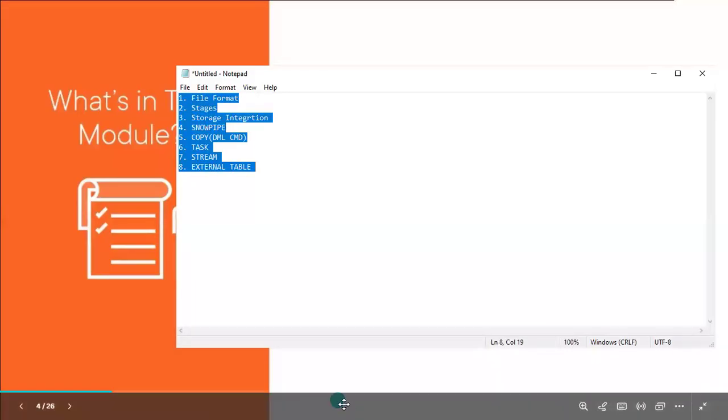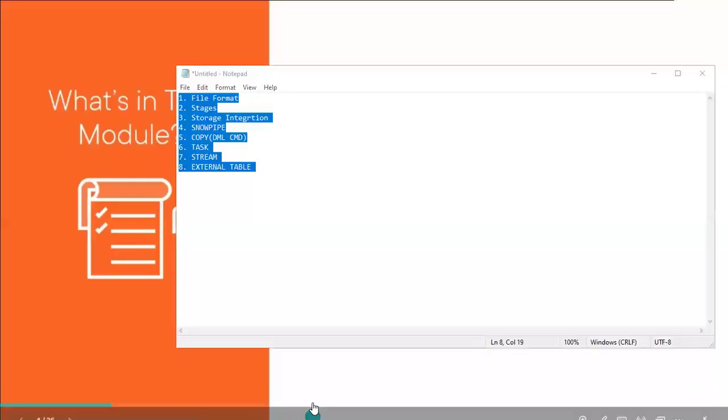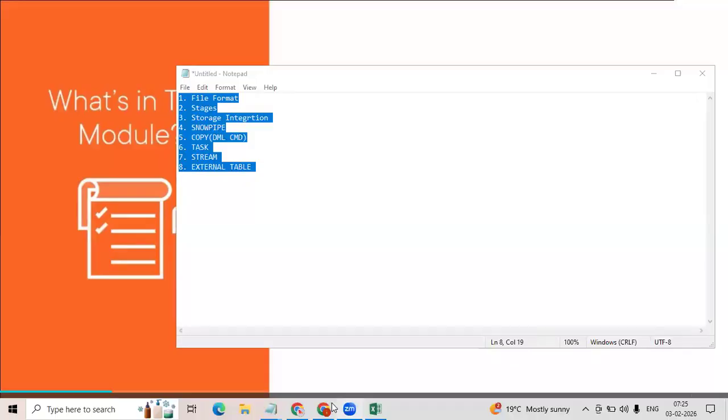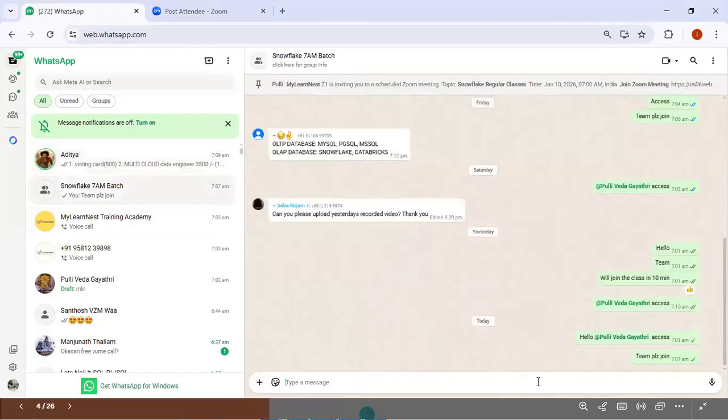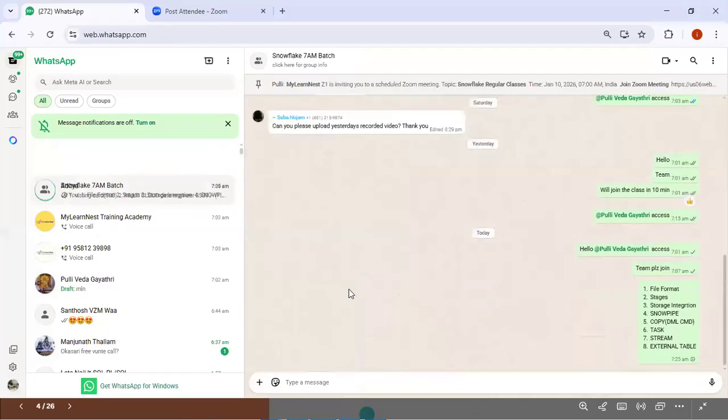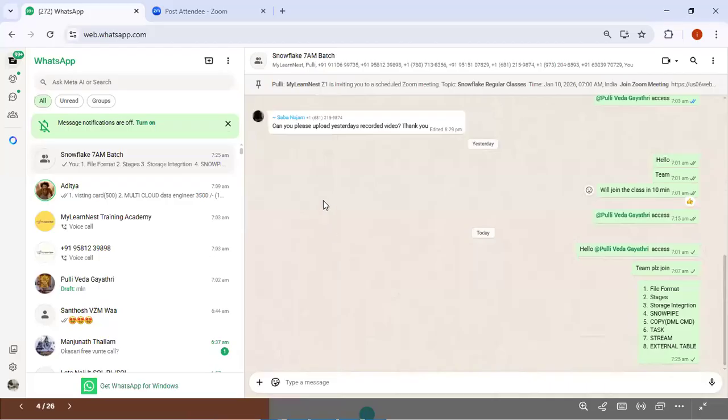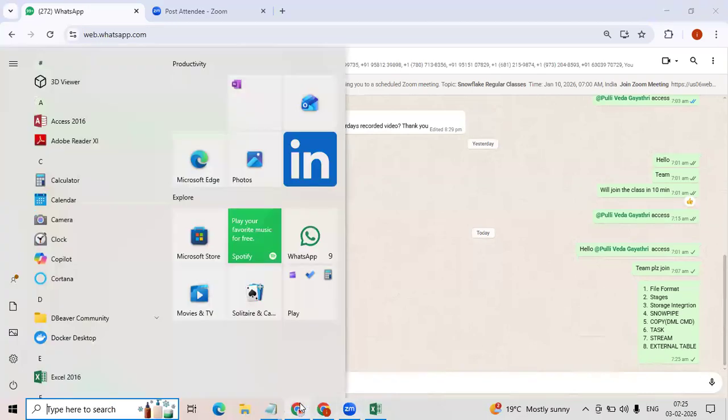Let me paste it here so that you can paste it in the WhatsApp chat. Someone copy and paste it in the WhatsApp chat, or I'll do it. I have the access. Done. You need to understand each object carefully so that it's easy for you to process anything.